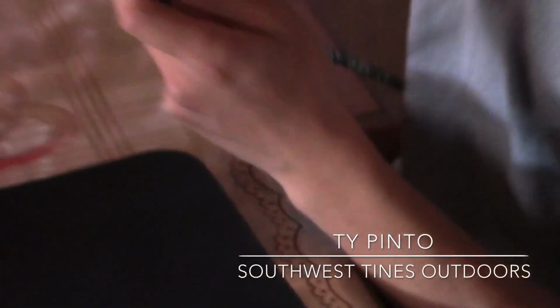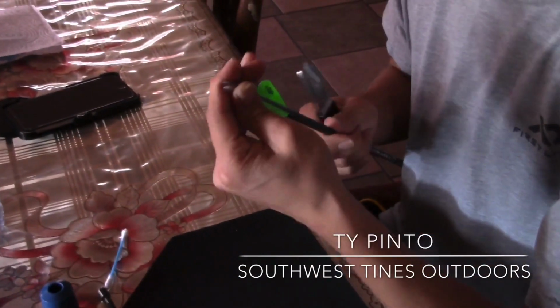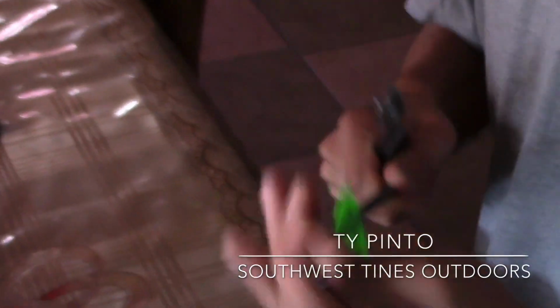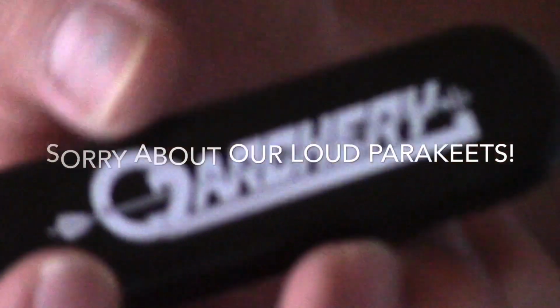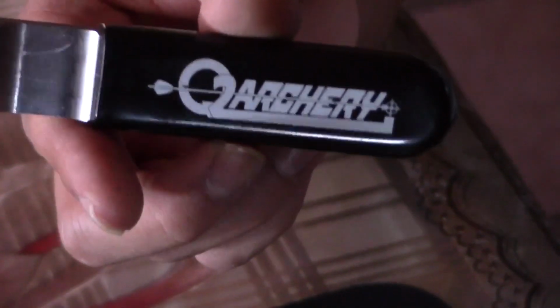Fletching's off. I'm gonna customize my order here. So what he's about to do is strip his fletchings off using a tool. This is my first time doing all archery, so I never did this. It's a tool to strip your fletchings off so that you can refletch your own using these guys.